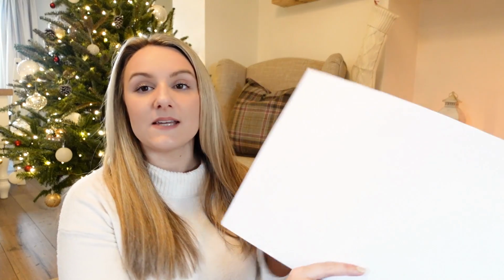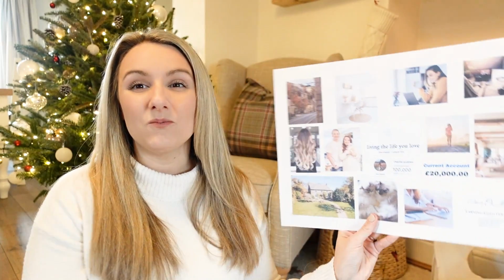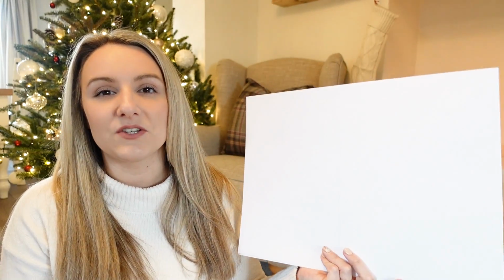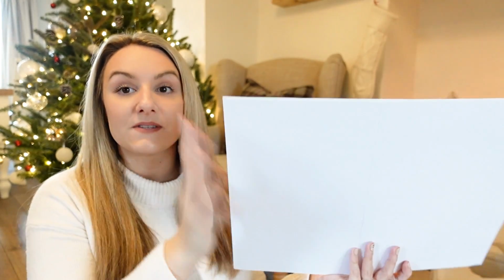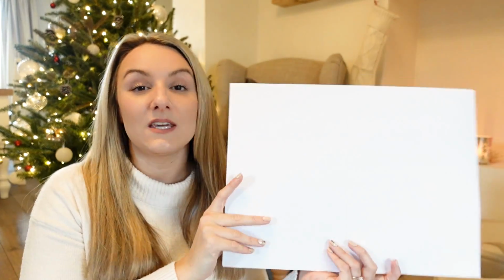What a weird year, but also a productive year. You know, we've achieved so much, and I just can't believe how fast it's gone. So I want to create a new board for this year, and I've just spent a bit of time this morning sticking some pieces of paper onto the back. I didn't really want to waste this, and I didn't want to lose it or it get damaged, so I thought, why don't I just every year get a new piece of card and then do both sides. So have 2021, 2022, then next year get another one and just keep doing it like that.